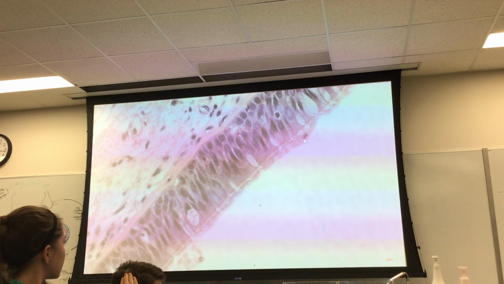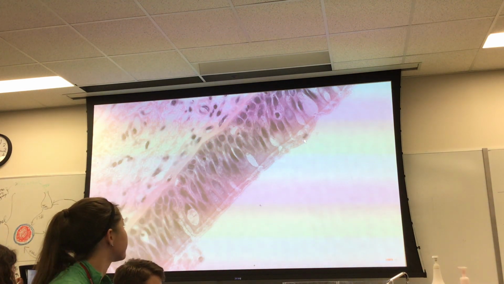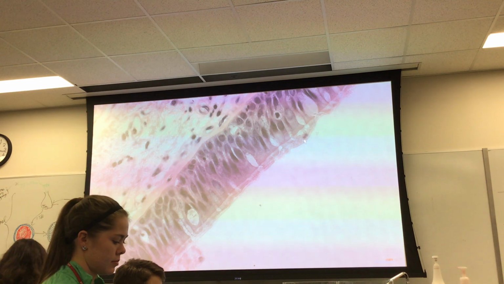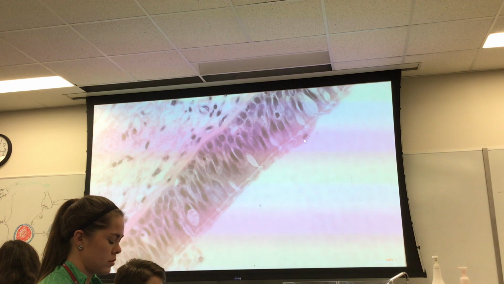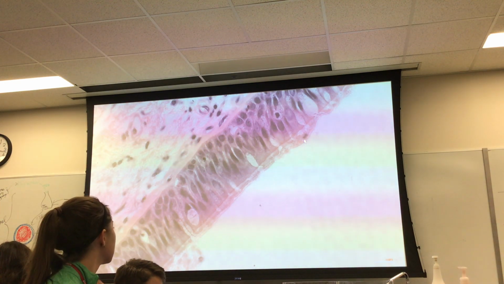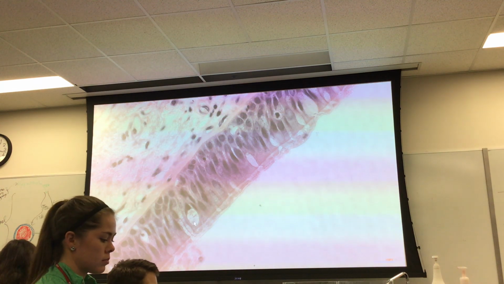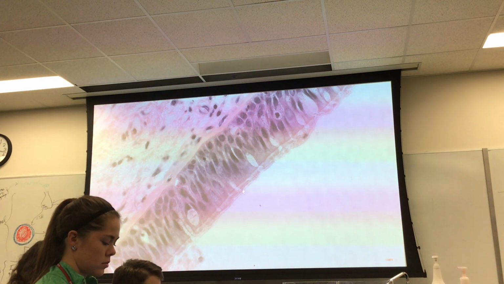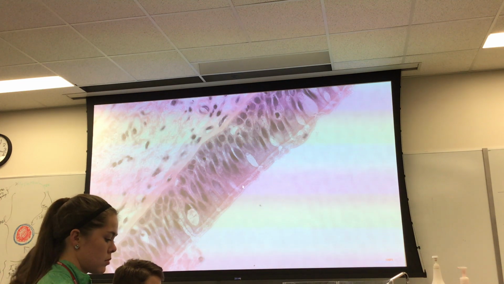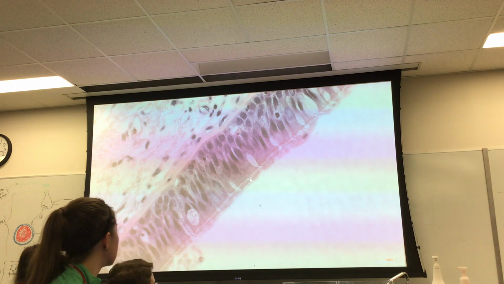Pseudostratified. All right, so pseudostratified is one of the more challenging, well, I shouldn't say challenging, but it's one of these where you need to see some things. Does the simple presence of goblet cells, is that enough? The answer is no, because goblet cells appear elsewhere. So, the presence of goblet cells coupled with cilia, but this is not simple columnar. So agreed, this is pseudostratified.